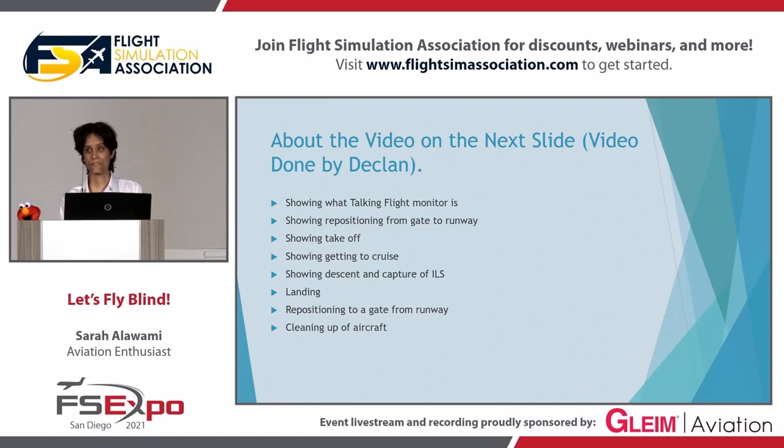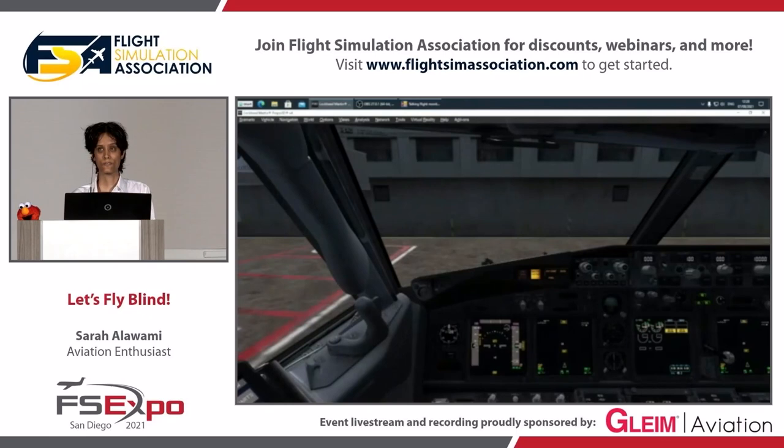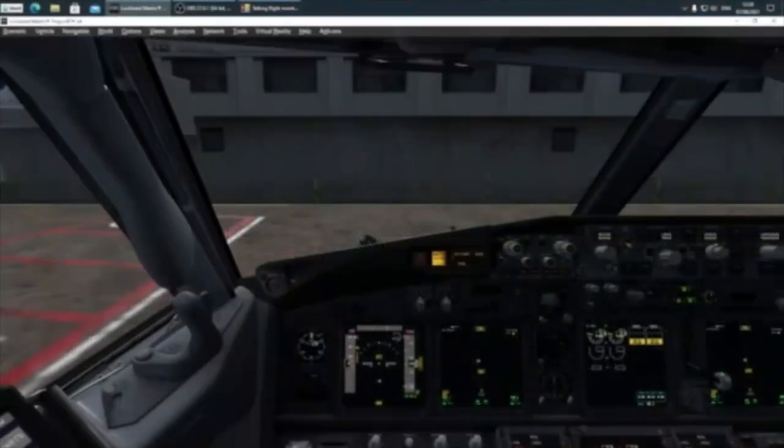This is the PMDG 737 NGXU cockpit in P2D. It's probably something that a lot of you have seen before and are very, very familiar with. What you probably don't know is that very recently, our blind pilots community has been able to gain access to the PMDG lineup of aircraft thanks to an add-on that we use called Talking Flight Monitor, which gives us access to the CDU and panels.